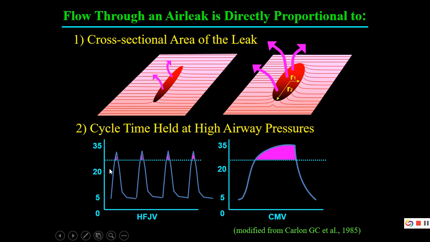So the idea with high frequency ventilation is to try to use much smaller, shorter breaths and reduce this time. So this is a high frequency jet ventilator, and they're just trying to show with these breaths that you're getting a lot less time above that threshold. Does that make sense? Part of the reason that we often flip babies with PIE or pneumothoraces to high frequency oscillation is because of this concept.